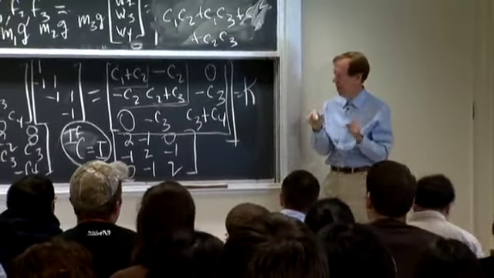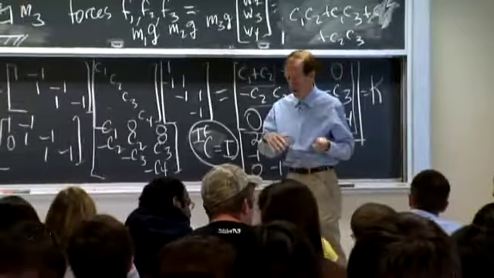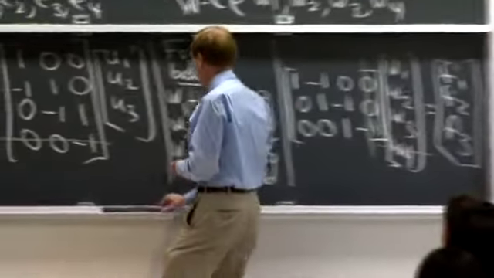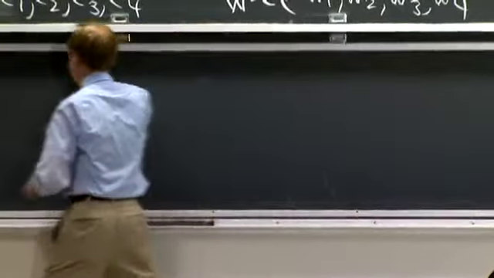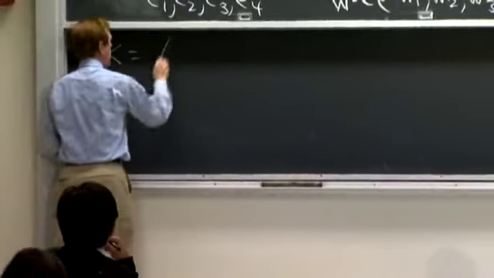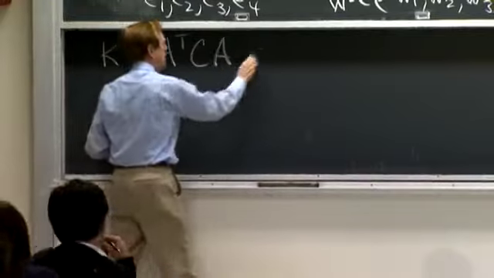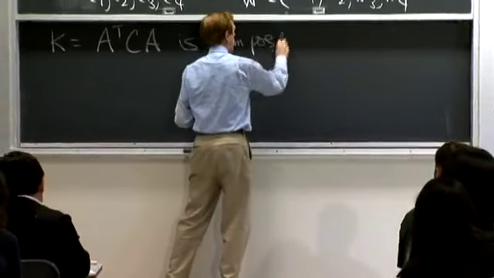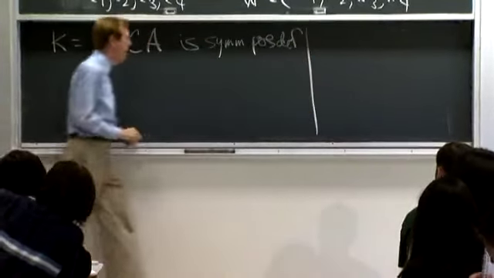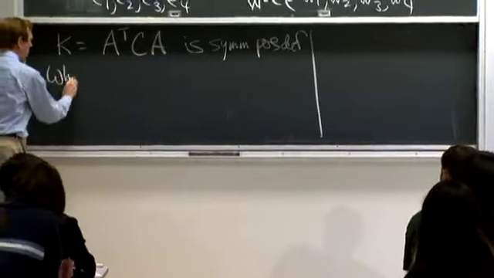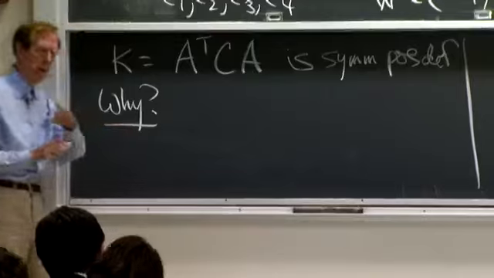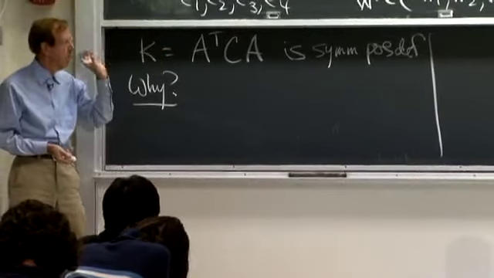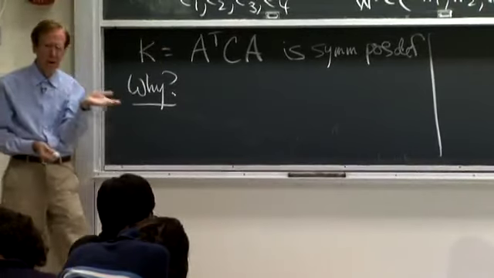So now we can use our growing familiarity with matrices to say why is this matrix positive definite? Is symmetric, of course, positive definite. Okay. Why? So that's what the previous lecture helped us to answer. We've got these various tests, but what was the core idea of positive definiteness?